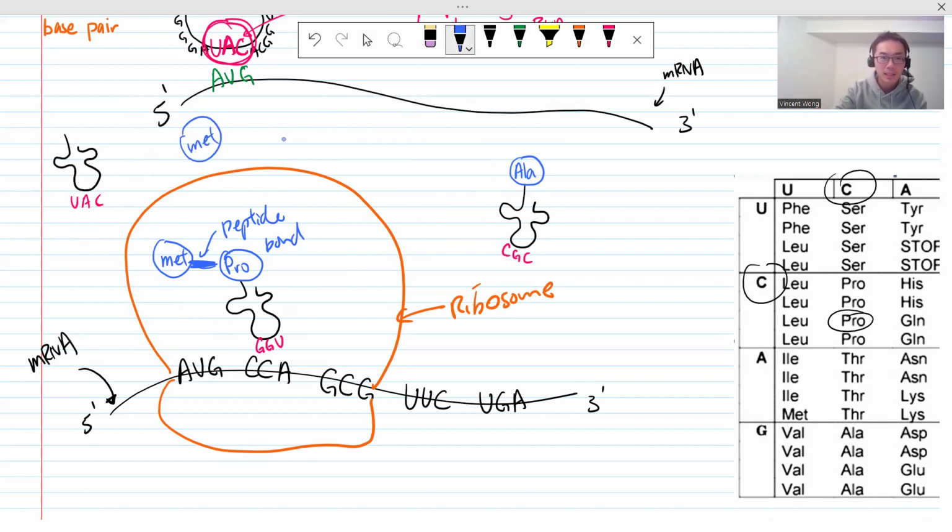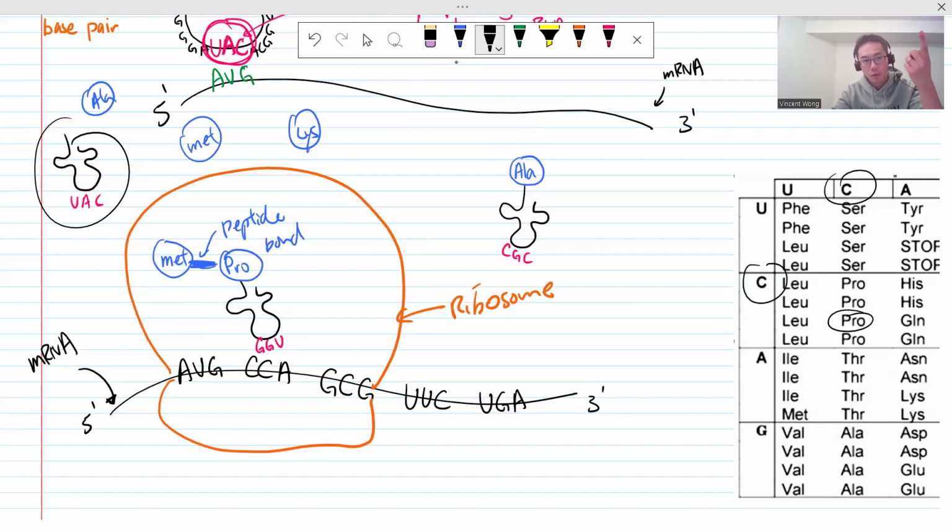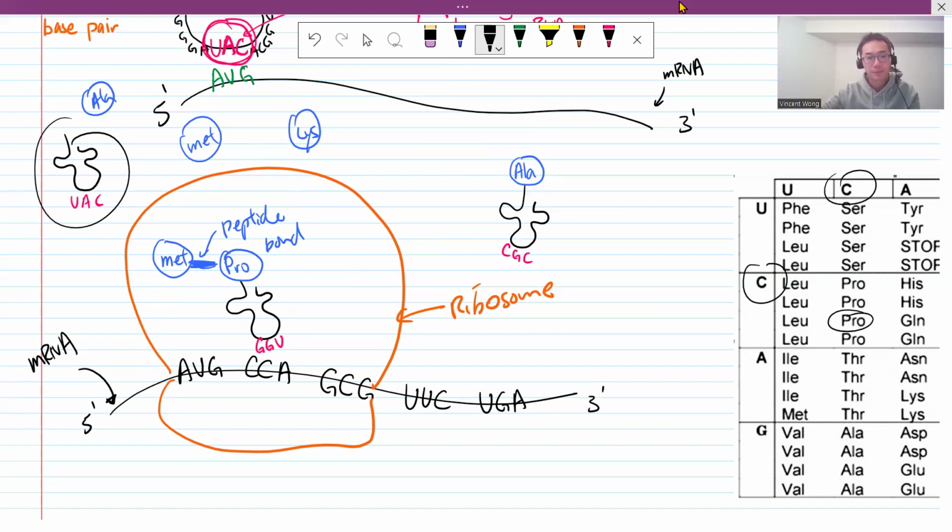But in the cytoplasm, there is a bunch of amino acids, right? So the tRNA is gonna have to reload. It's gonna have to pick up another amino acid, but it has to be the correct amino acid, right? So the anticodon in a way does two things. Number one, it makes sure that the tRNA is gonna pick up the correct amino acid, and number two, it makes sure that you deliver it to the right place.